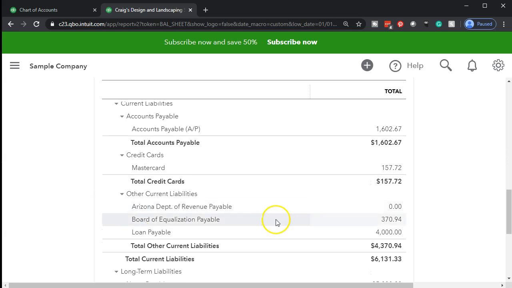Well, then you may actually want it. For example, this item down here, it's zero. Why would QuickBooks put a zero amount on the report? Well, possibly there was a situation where something happened to it. There was activity, and then it zeroed back out. A payable went up, and then it went down.